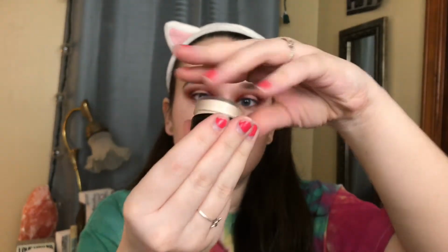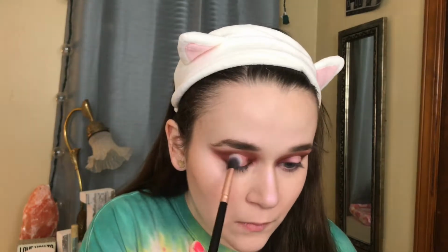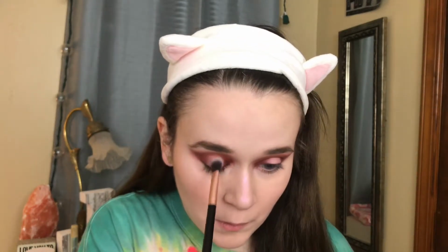Okay, and so once the concealer's on, then you're just going to want to set that concealer. So I'm just using the Laura Mercier little translucent powder sample that I have. This is what I always use to set my eyes. Just pushing that on there.